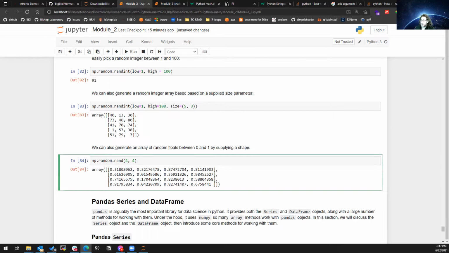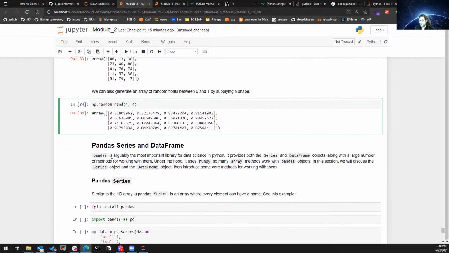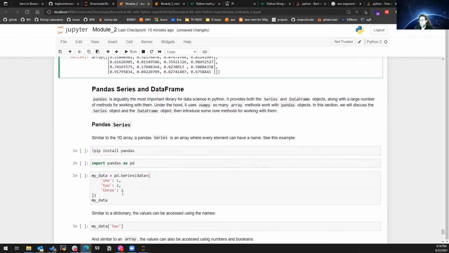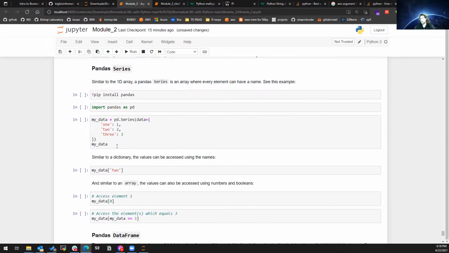All right, so I'm going to turn it over now to Simon for talking about pandas. Oh, actually, Simon, did you include Pandas Series in your part? No, actually. So I'll do the Pandas Series really quick then. Yeah, just do through the end of your notebook, and I'll pick right up from there. Okay, so let's do that.